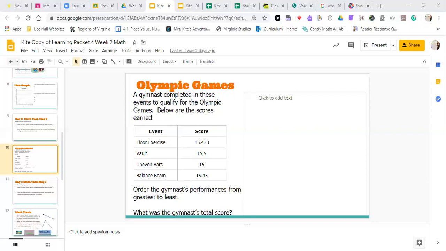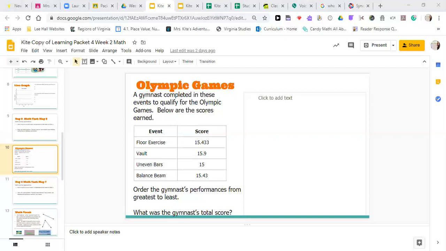Now 11 ones is 10 plus 1 one. So we can put that 1 over here in the tens place. 1 plus 1 plus 1 is 3. So that is 31 and 333 thousandths. Then after that, we can add the 15 to this number. Then after that, we can add that sum to that. No more than 2 decimal places at a time.